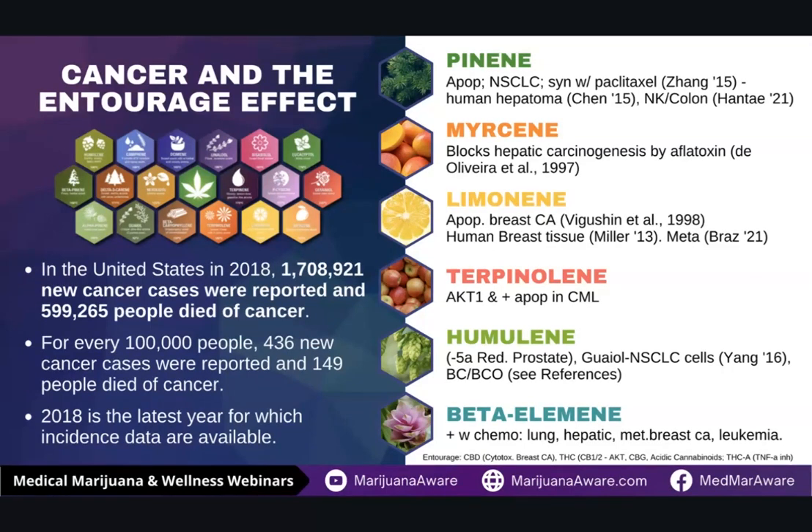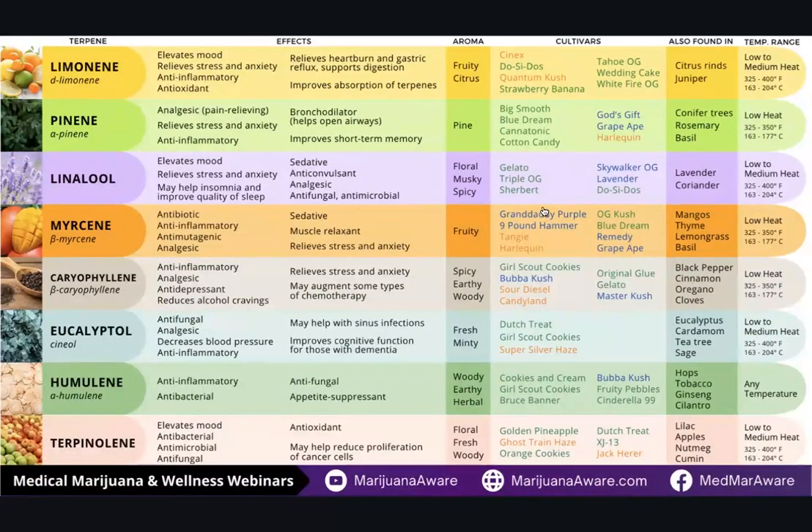When you go to the dispensary, ask the person behind the counter what's in the product. If you're using FSO or RSO products, they'll have the complete complement of all of the terpenes. If you're looking at individual types of products, you may want to make sure these terpenes are there to really provide the relief you're looking for. We're providing a chart that explains the terpenes, the effects, the cultivars they're found in, and the temperature at which they work when you're using a cannabis device, especially for flower. It's something you can print out, and it'll be in the follow-up material. There's been research — we know that terpenes work and can be effective.